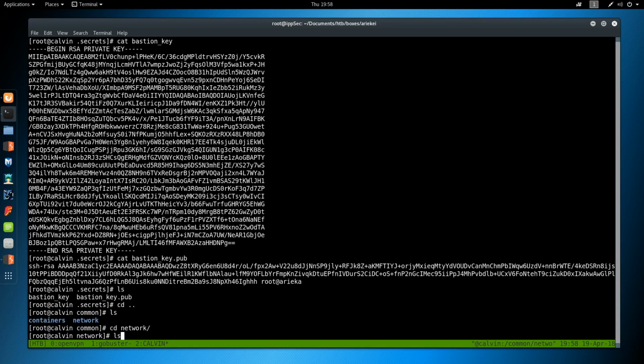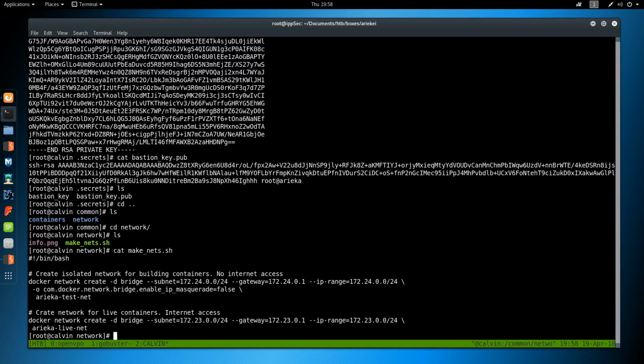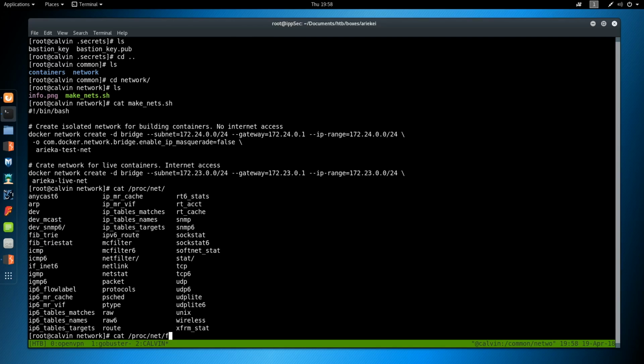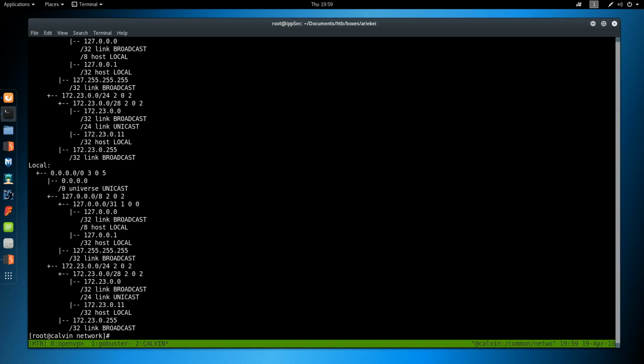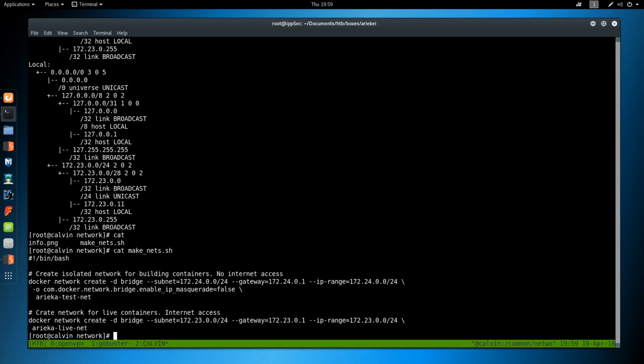Let's look into what network is. If we cat make_nets, we do see a script for creating Docker containers with a 172.24.0 subnet and a 172.23.0 subnet. So this is the very first clue I think we have to the actual network of the shell-shockable machine. And we are, what did I say we were? I think we are 172.23. proc net fib_trie. Yeah, we are 172.23. So we want to get to the 172.24 network, and this machine cannot do that because we can't route there.